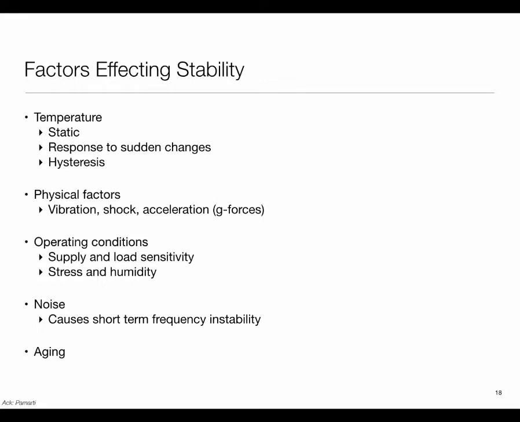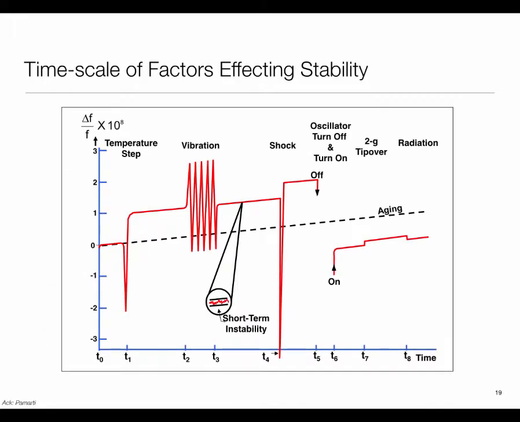We already talked about the factors which affect it, and this slide summarizes what kind of things you might see if you were to look at a clock deep down. Firstly, oftentimes there are temperature steps. Suddenly, for example, the sun begins to shine on that sensor node out there, and then there is a rapid change in temperature. That would affect, over a very short time interval, what clock frequency you are seeing. There might be a vibration faced by that sensor, so that might cause changes in the frequency. Then there's short-term instability, which is always there. This is just a normal part of these devices.